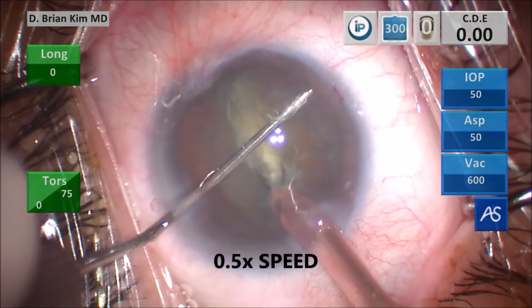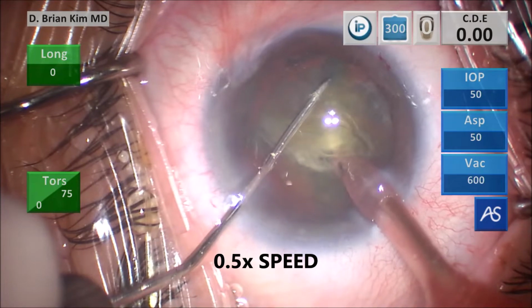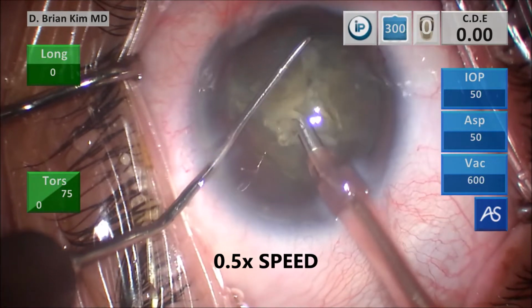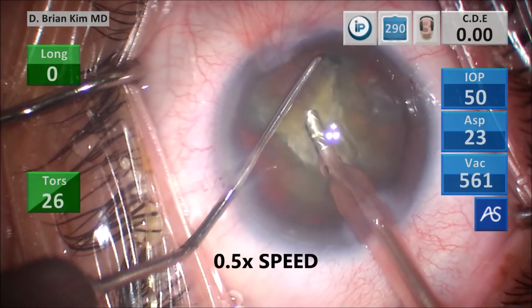Doing the same maneuver around the right heminucleus, hooking the peripheral lens, pulling it centrally toward the phaco tip, fracturing the lens against the phaco tip like you're fracturing against a cutting board or a chopping block, separating that right heminucleus in half, using some vacuum to lift that first quadrant up.